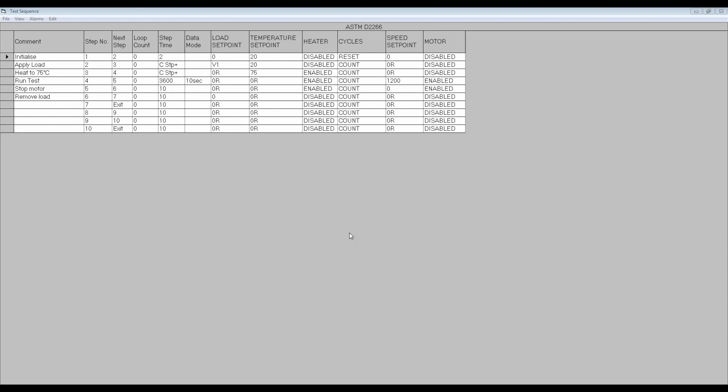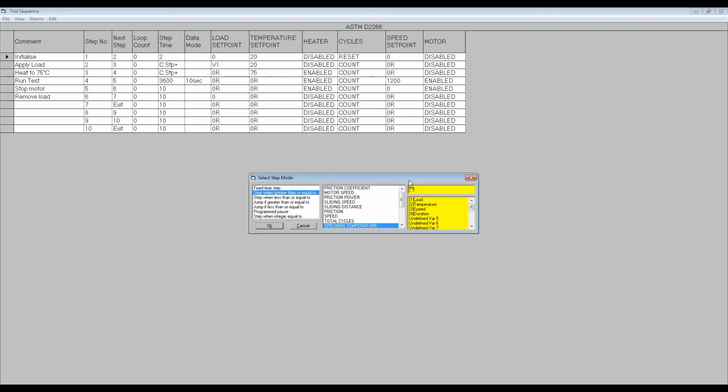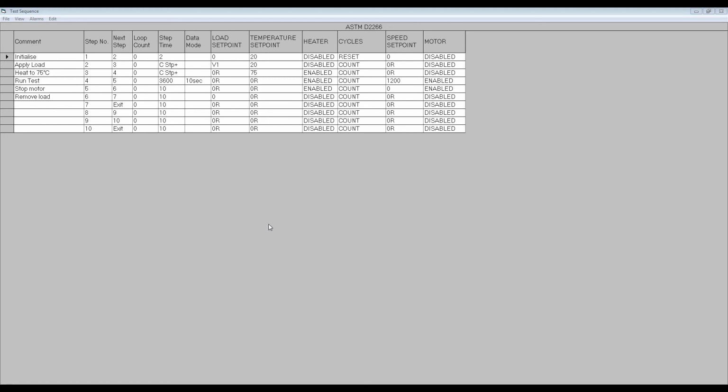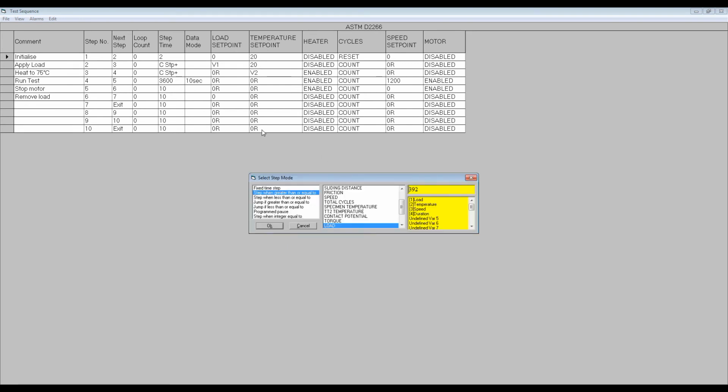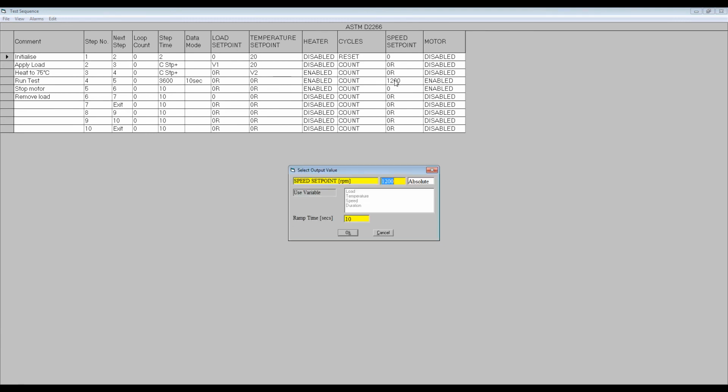We can also use a variable for the value in a conditional step. So instead of using 75C, as shown here, we can choose variable V2 by selecting temperature from the list. Once we have defined all the required variables, we can save the test sequence file and run the test in the normal way.